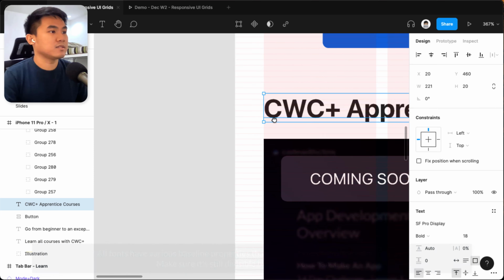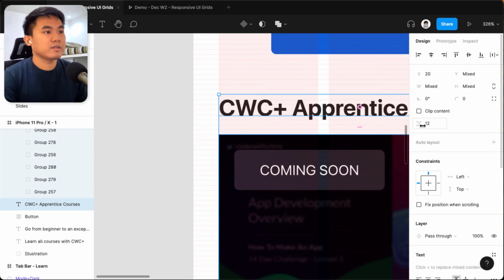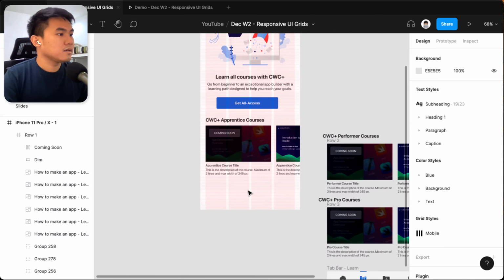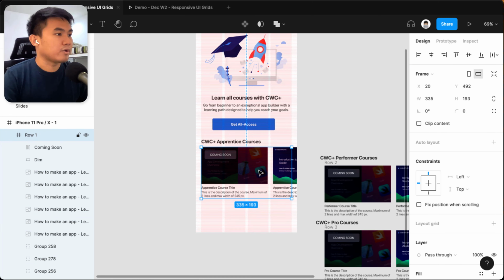And from here, as you can see, when you click on that, it snaps. You click on this, it snaps. And when you click on them both, you can see they're divisible by 12. So let's double check on our first carousel list. So this is a carousel, by the way.